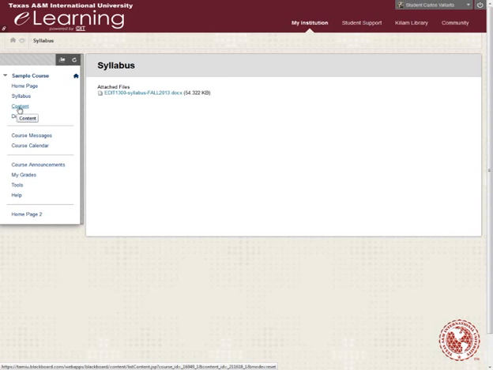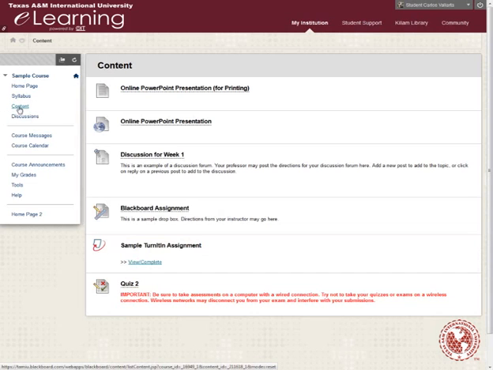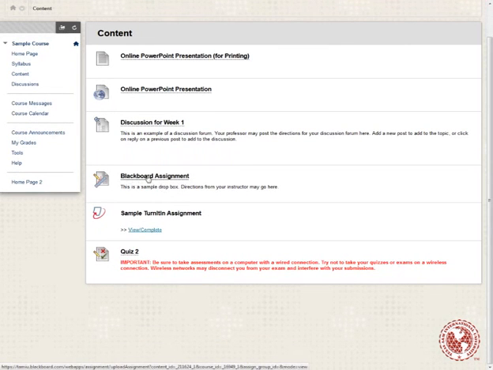If you see a link that says content, that link is access to your content inside the course. So you may be finding your presentations that are from PowerPoint. You may have links to discussion boards. You may be submitting assignments, which are like Dropboxes or collection sites for files. They may be Blackboard assignments. They may be Turnitin assignments. Depending on your professor, they may have decided to use an assignment that detects plagiarism.